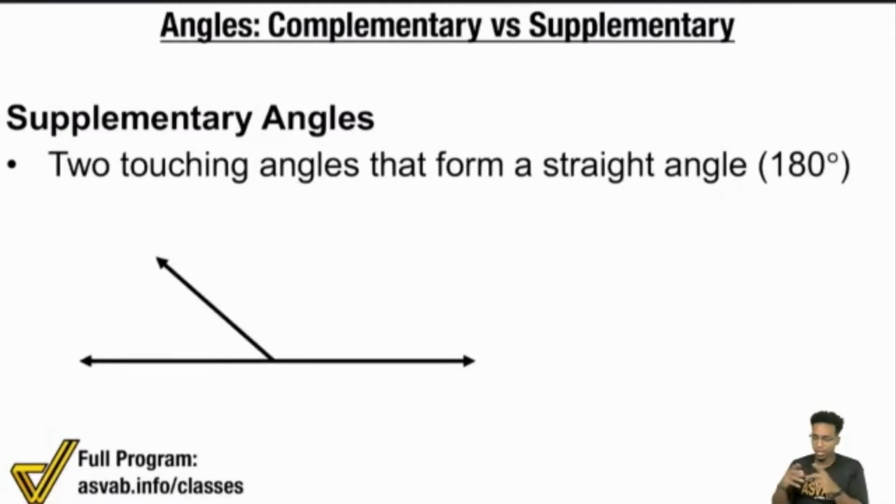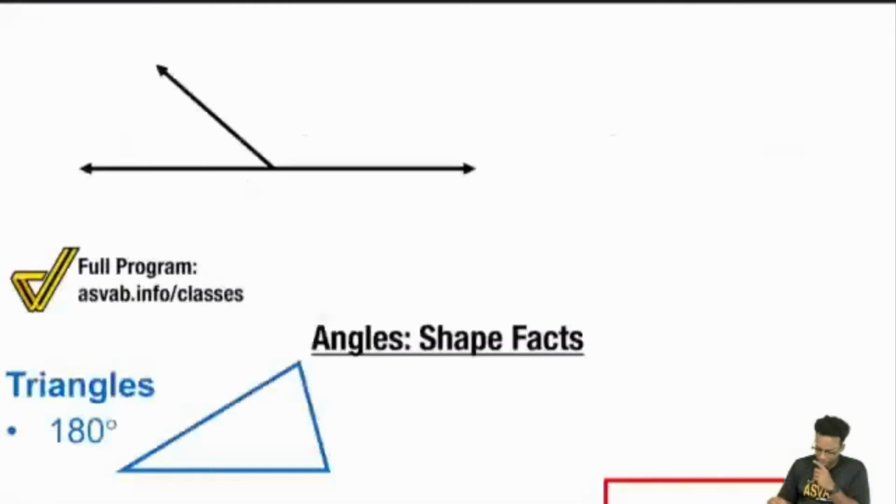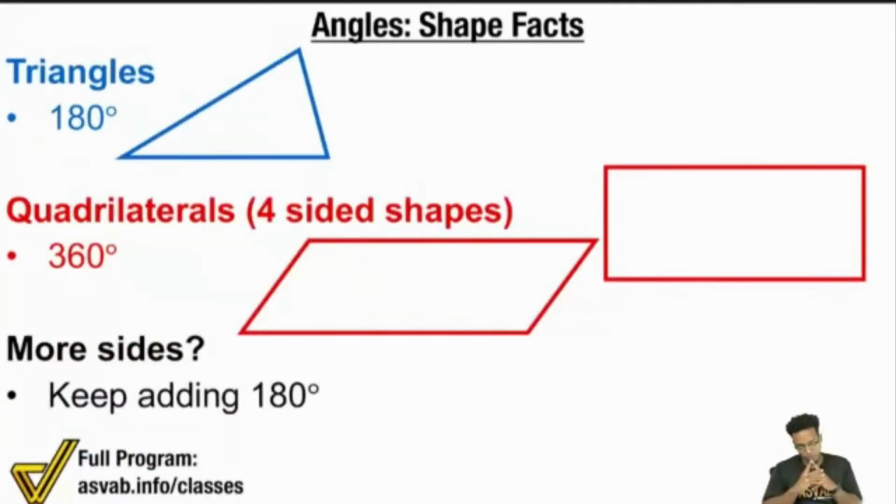All right, so again, take a screenshot if you need to. Let's take a look at this next one here. So yes or no, did you know this as readily available information without having to think about it? The angles in a triangle add up to 180 degrees. If it has four sides, it's going to add up to 360 degrees. Yes or no, did you know that already off the top of your head?